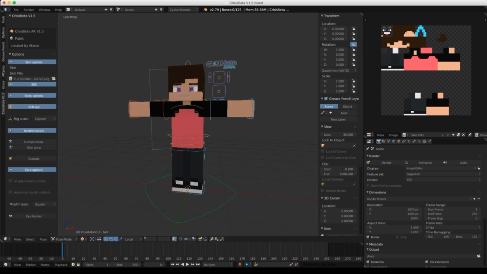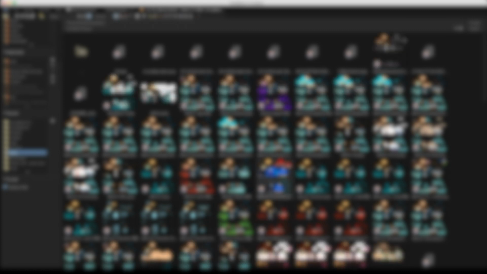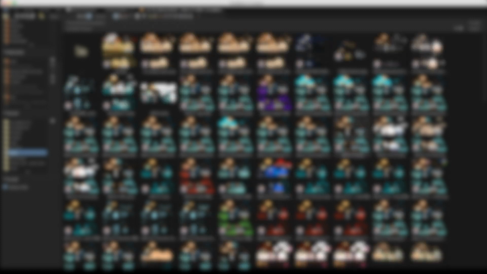So firstly, we've got a skin changer. Now, usually what you'd have to do is you'd have to unpack your skin file, go image, replace image, find your image. You don't have to do that on this rig. All you have to do is go over here, click this button here, and then find a skin file you want. So let's just go with this, okay.